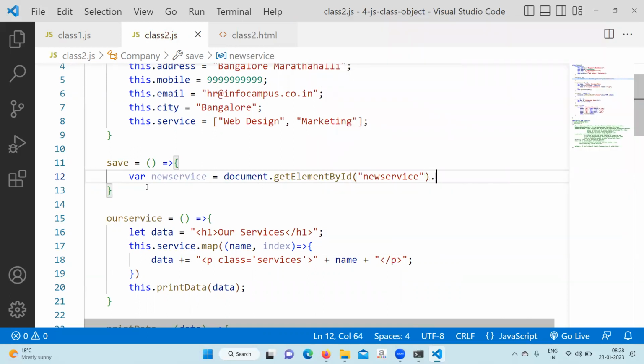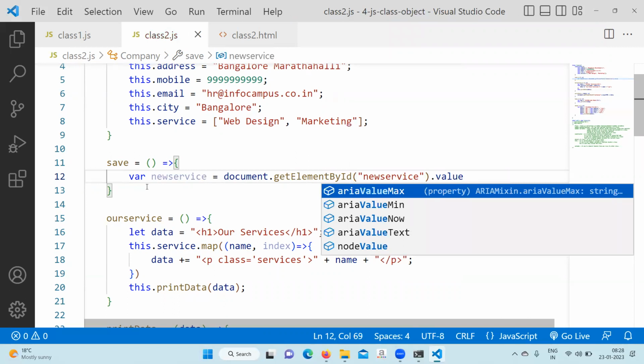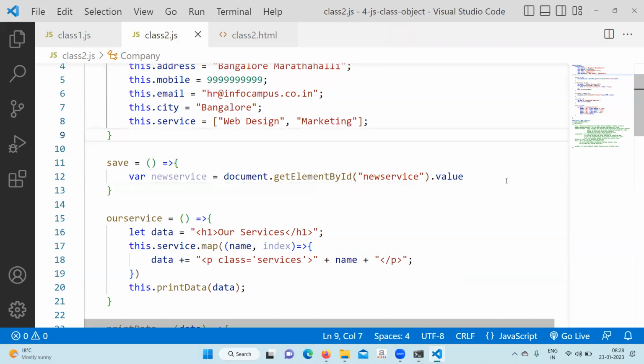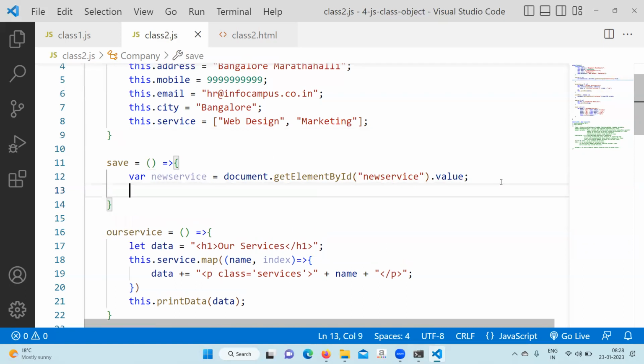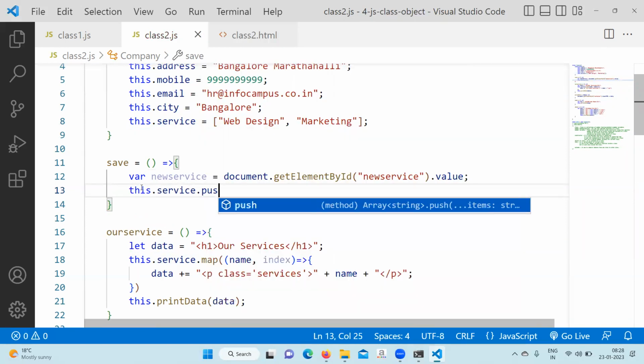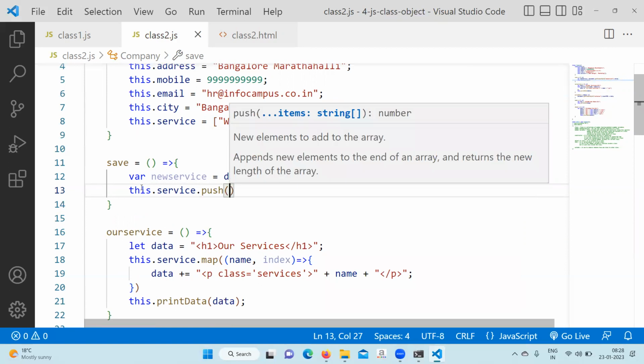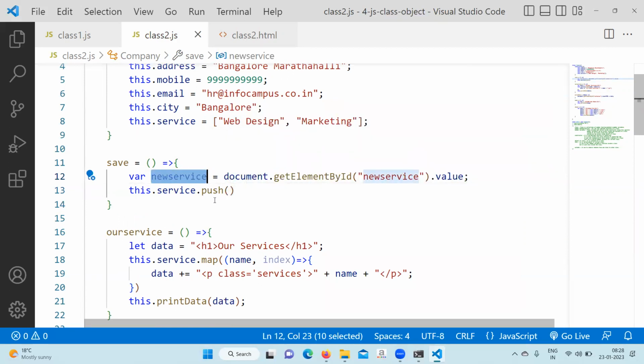Next, our array name is this dot service, dot push we can do with new service.